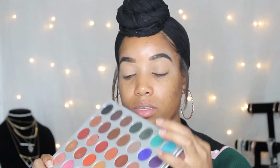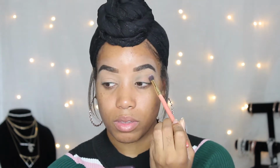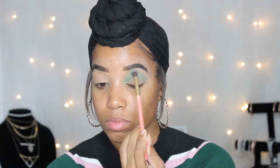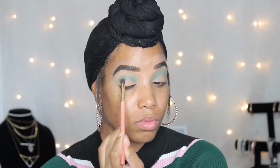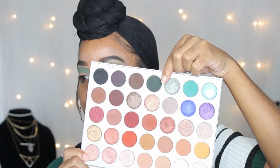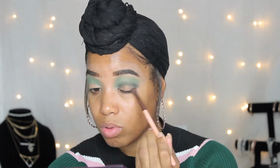So to start with, I am just going to go in with this green shade here, and yeah, let's get into it. Next, I'm gonna go in with this color. Oh man, I just nicked it. Dang it. With this color right here, it's like a forest green, and I'm gonna focus that in my crease and outer corner.